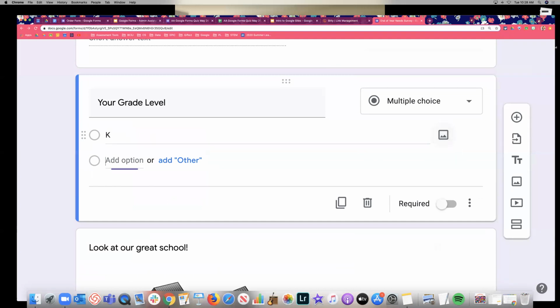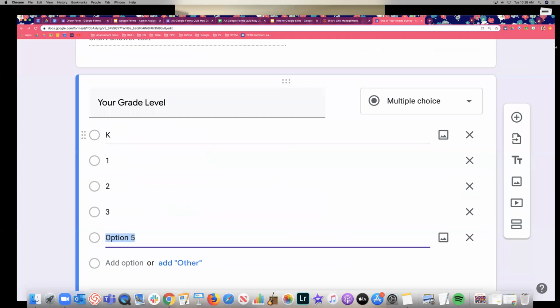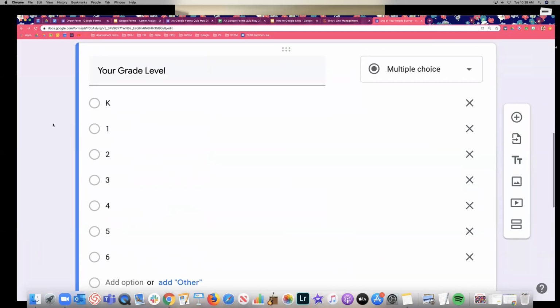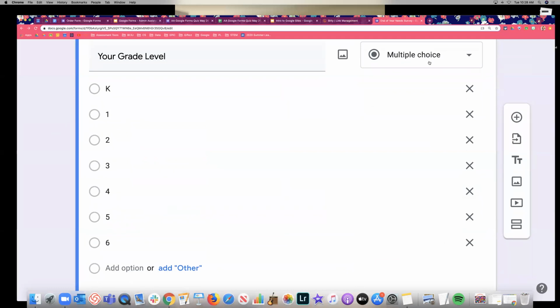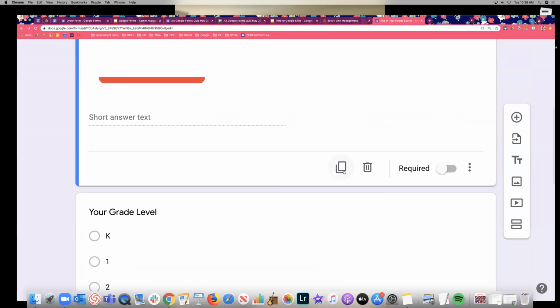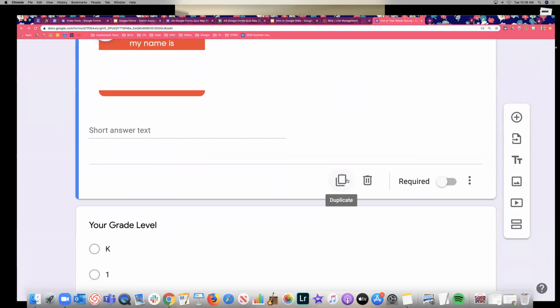I'm going to do K1. I'm using tabs to go through. You can also hit return or enter to go straight down. Okay, so now I have a grade level option, multiple choice. That was duplicating. It will duplicate exactly what you have, everything included, the images, the text, the responses, if you choose duplicate.